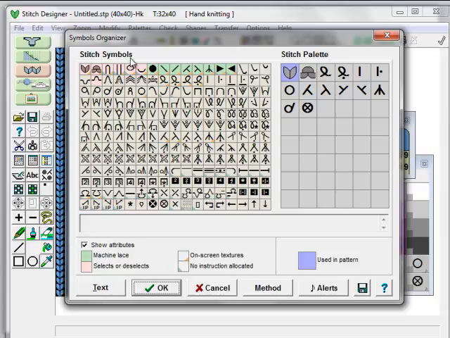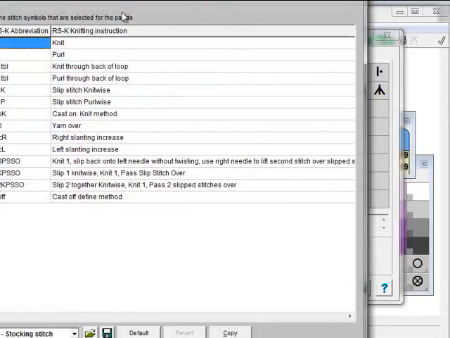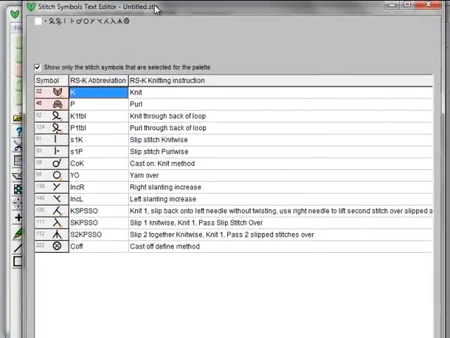For hand knitting, there's a variety of symbols here for both plain and decorative knitting shaping techniques, both knitwise and purlwise. Smart symbols also indicate where to turn your knitting and other special functions, as well as the charts for both color charts and abbreviation charts and text patterns. You can print out the key for the meaning of the symbols and their associated abbreviations to include with your chart and text pattern, and that's this text button here. I'll bring it down a little bit so you can see it.